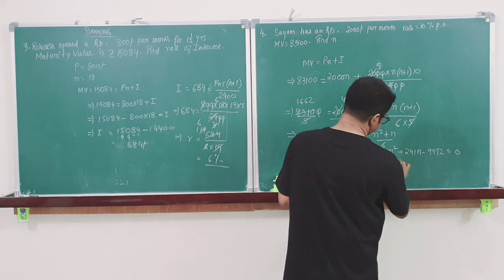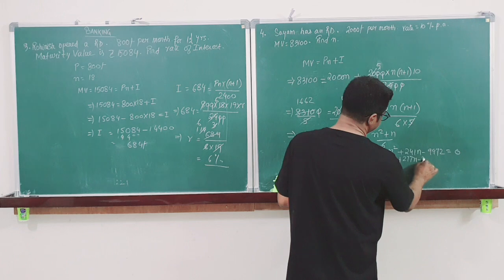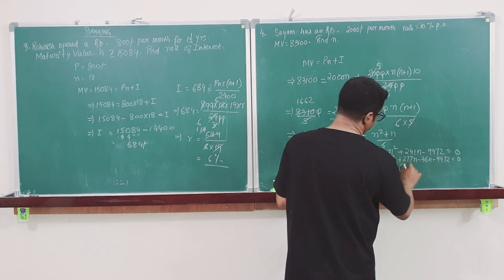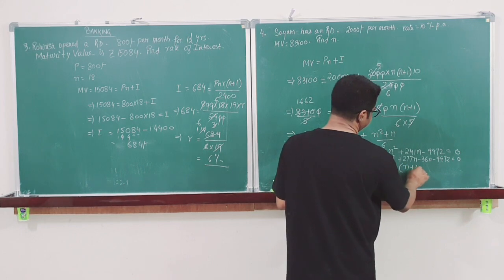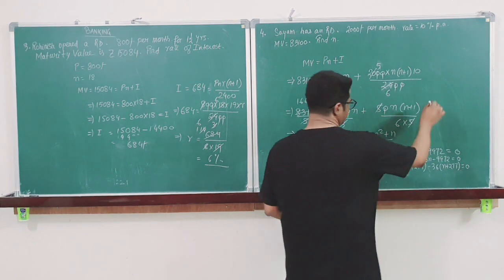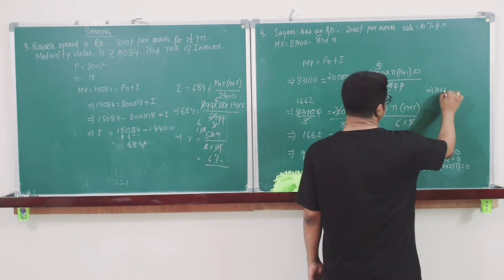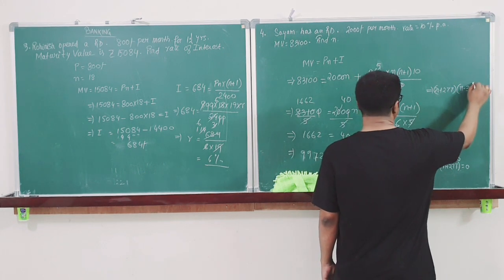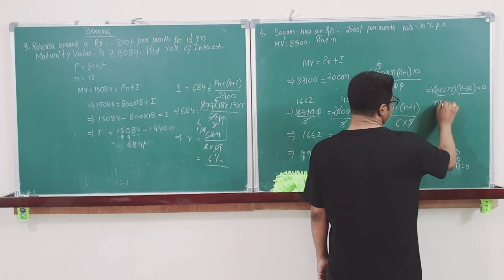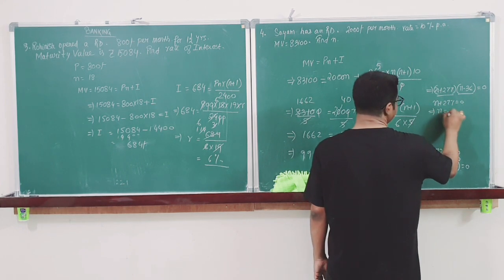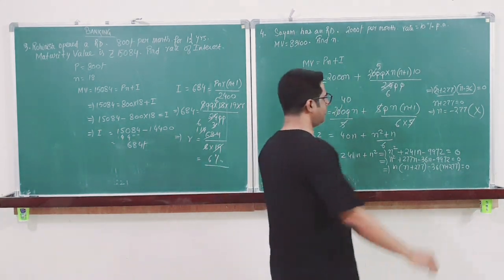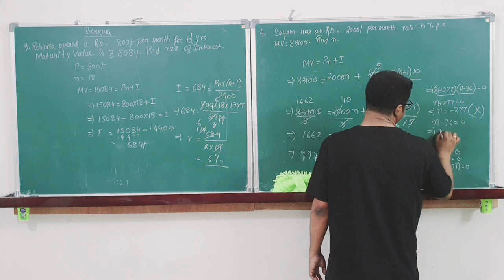Final equation will be n square plus 277n minus 36n minus 9972 is equal to 0. So if we take n common, n plus 277 minus 36 n plus 277 is equal to 0. So from here if I take n plus 277 common, then n minus 36 is equal to 0. This means either this part is 0 or this part is 0 or both are 0. But if n plus 277 is 0, that means number of months will come out to be minus 277. This is not possible because months cannot be negative. Right? Months cannot be negative, so it will be n minus 36 is equal to 0 and number of months will come out to be 36.